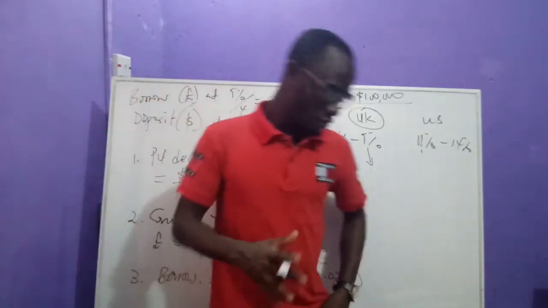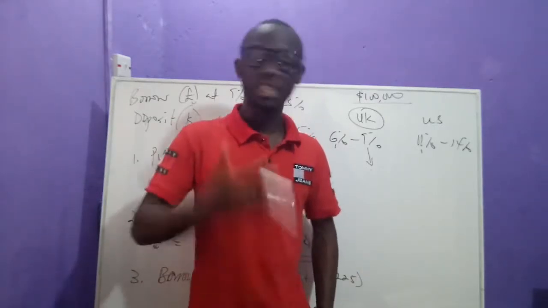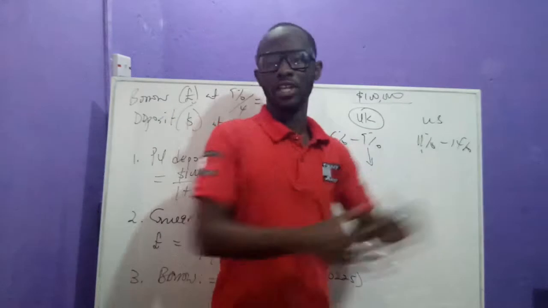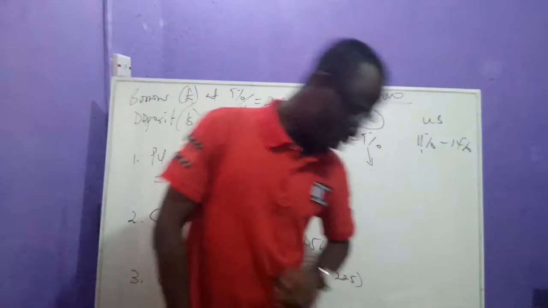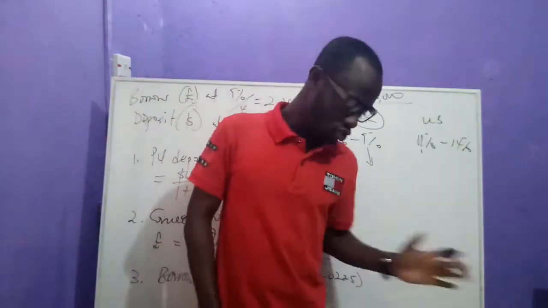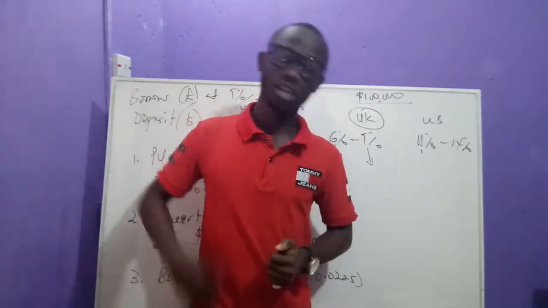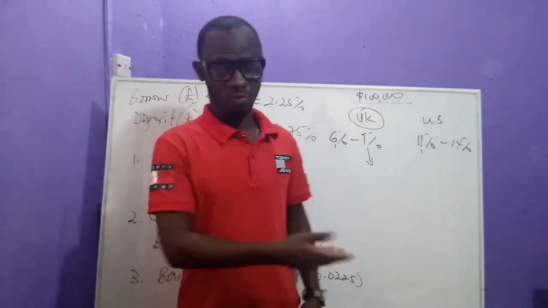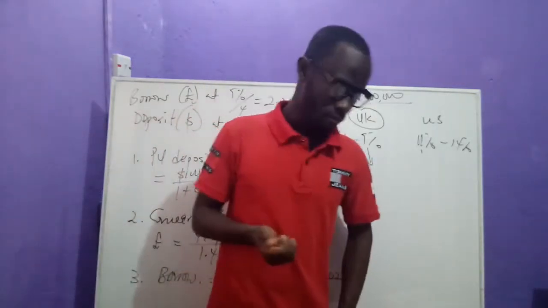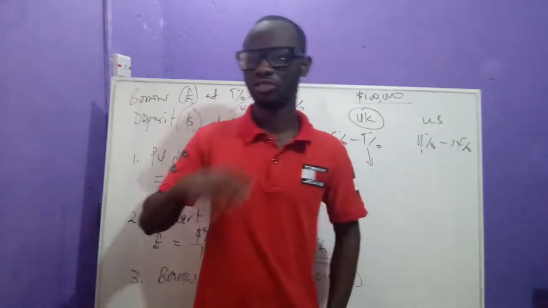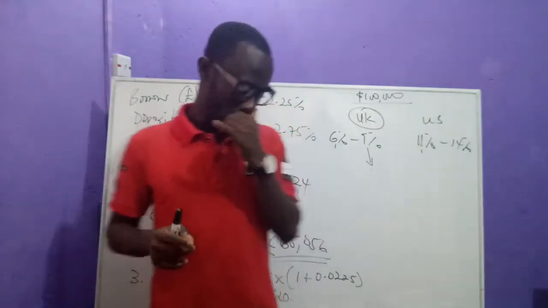One, currency futures is a standard contract, but a forward contract is a bespoke contract, meaning that it has to be arranged between the bank and the customer. Two, currency futures are traded on the open market, a futures exchange, but a forward contract is traded over the counter. So from the definition, we can trade currency futures, but we cannot trade forex, meaning that forex we arrange over the counter, and that is all in relation to that.